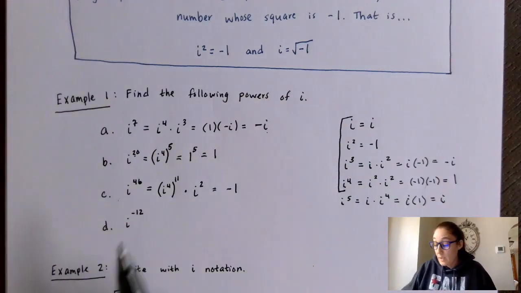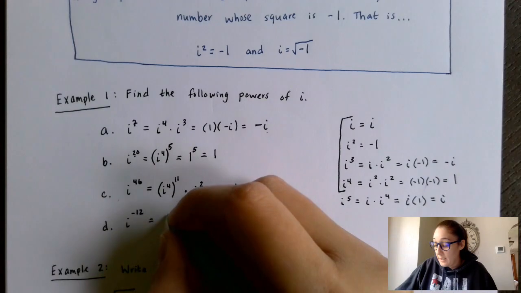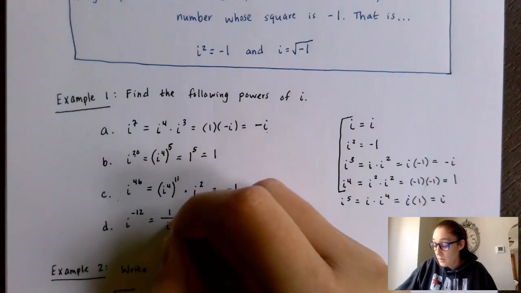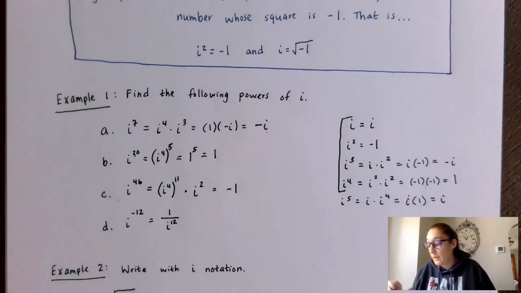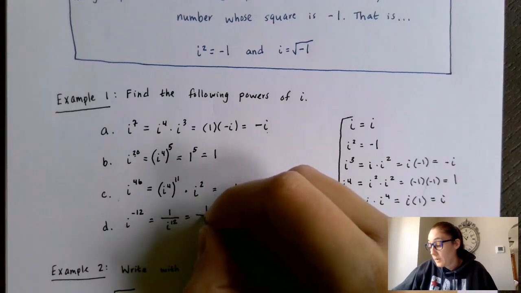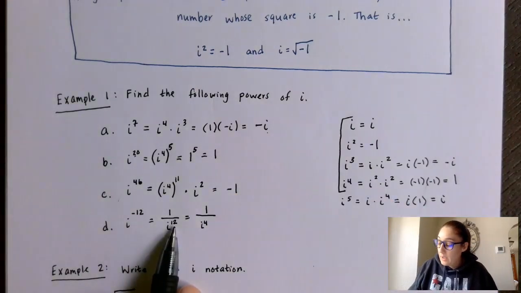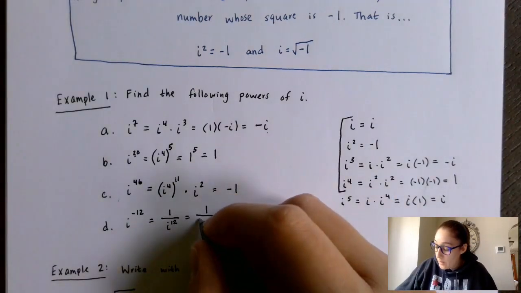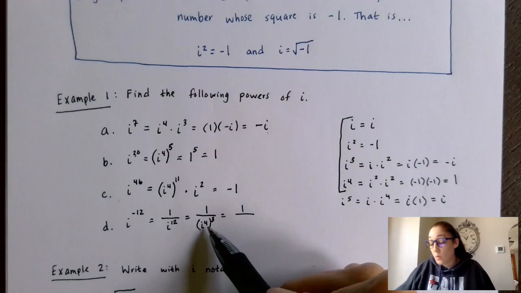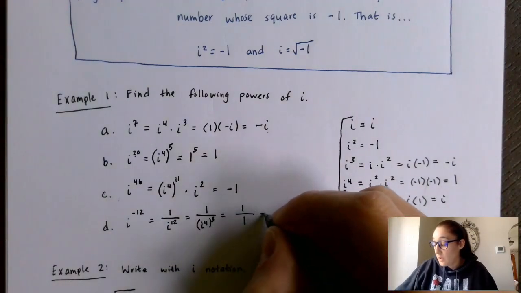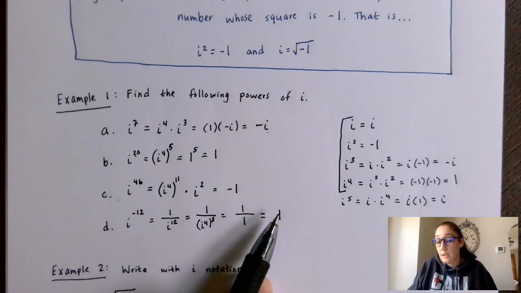Part D is a little bit different. We now have a negative. Same rules as before when we were dealing with negatives. So I'm going to rewrite this as 1 over i to the positive 12th, the same way we would treat any other negative exponent. Now I'm working with this in the denominator. So I'm going to rewrite this as i to the 4th, but I need 3 groups of i to the 4th to get 12, and there are no leftovers. So i to the 4th is 1, and 1 cubed is 1, so this just equals 1. Again, we see that 12 is just a multiple of 4, and that's why it worked out that way.